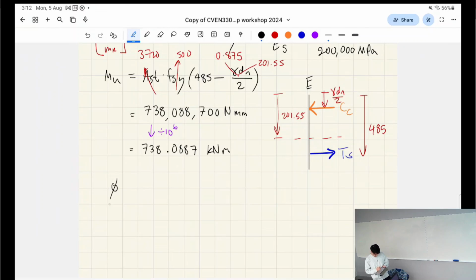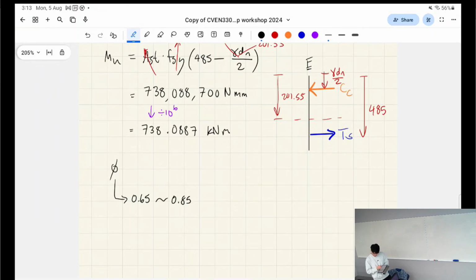But basically, this number can vary between 0.65 and 0.85, depending on ductility, right? So in the best case scenario, it's very ductile, it's 0.85. In the worst case scenario, it's brittle, so it can fail more easily, it's 0.65, okay? So how do we calculate what this number will be? We have to calculate something called the ductility constant. The ductility constant is represented by Ku, right?